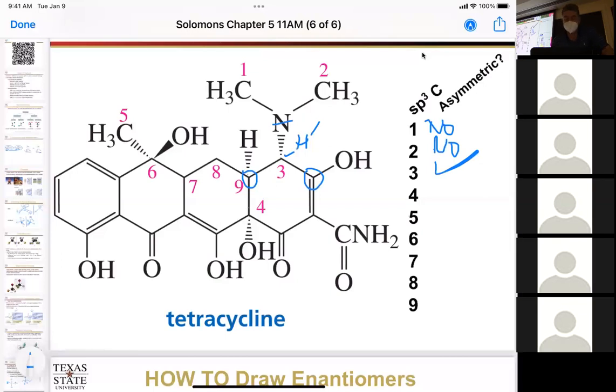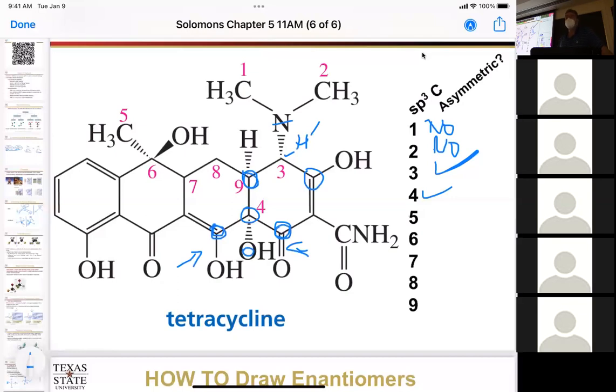All right, let's look at this one right here. We don't have to add any hydrogens because we already have 4 bonds to there. Let's see, we have an sp2 hybridized carbon, an sp2 hybridized carbon, an oxygen, and an sp3 hybridized carbon. Okay, we have to dig a little further. Is this carbon exactly like this carbon? No, because they both have oxygens bonded to it, but this is double bonded to the oxygen. This is only single bonded to the oxygen. So they're different. So it's chiral.